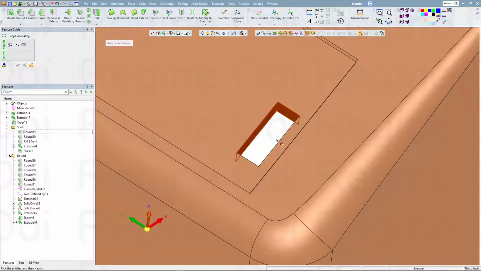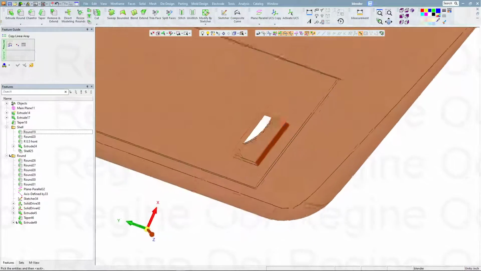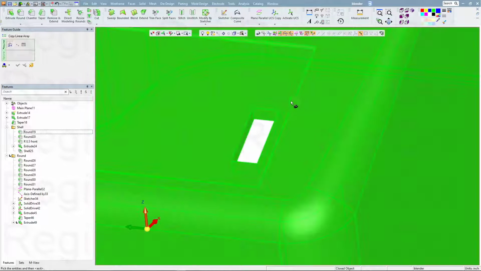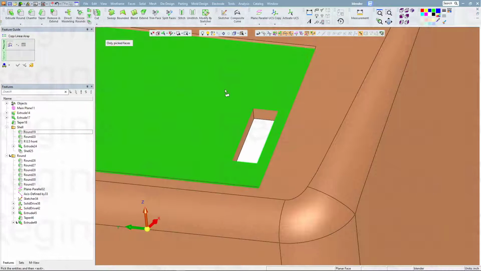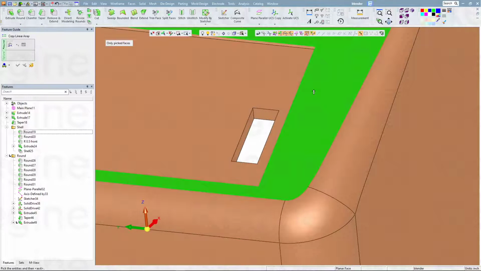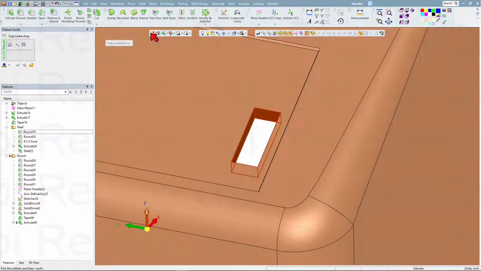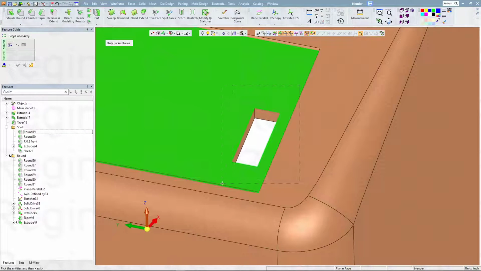So pick the four faces here, or you can use the box from right to left. Select the faces in the boxes like this, from right to left. Filter face, right to left. Make sure the faces are included in the box.